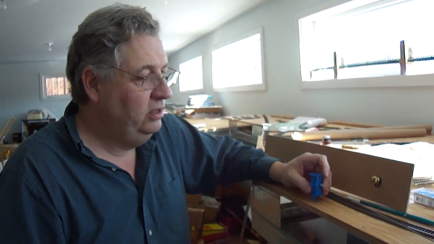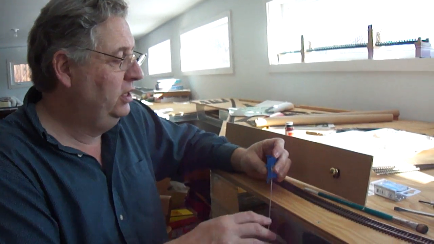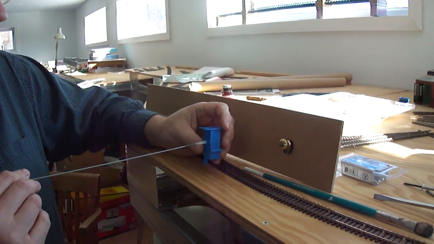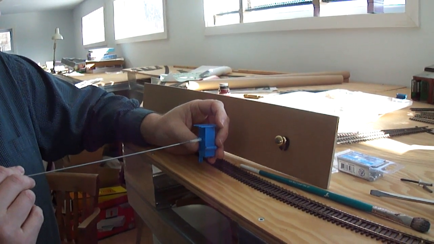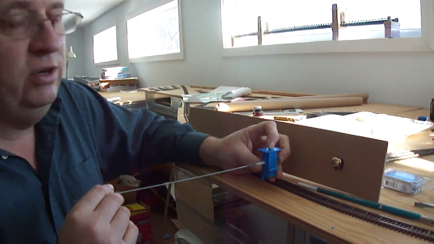On the railroad I wanted to use manual turnout controls, but I didn't want to be having my hands up on the bench work too much. So I'm going to use these blue point turnout controllers to operate all the switches on the railroad, and that will allow me to control the power polarity that's going to the switch frogs.